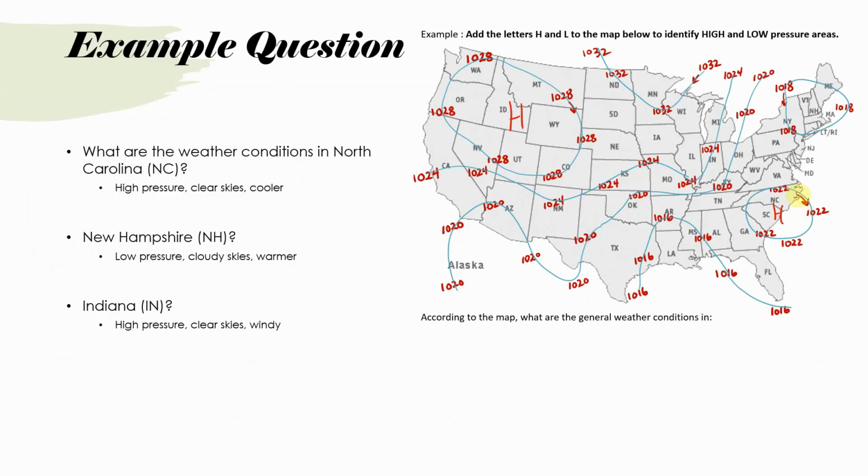So for this right here, we see that it's going clockwise. That tells me it's a high pressure area. Here, the wind is blowing counterclockwise, or cyclonic, so that means this is going to be a low pressure area. Let's see what else there is. This right here, you can see that the pressure is going from 16 to 20, so this is a low pressure area. Here again, going from 1020 to 1024, so that means this is the lower of those areas.